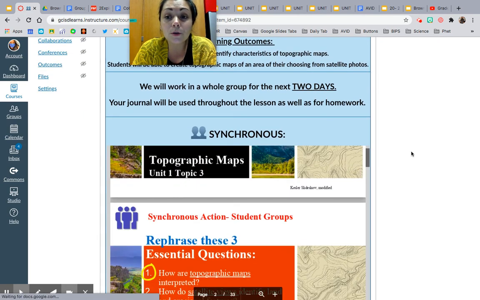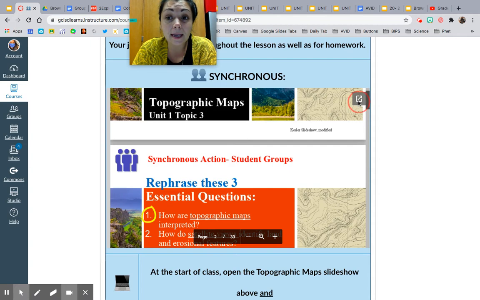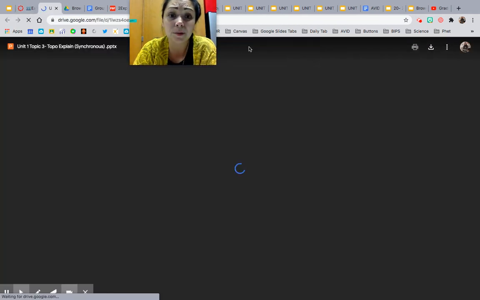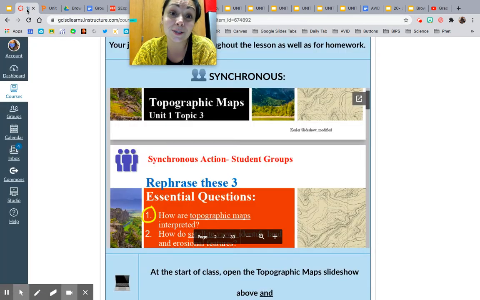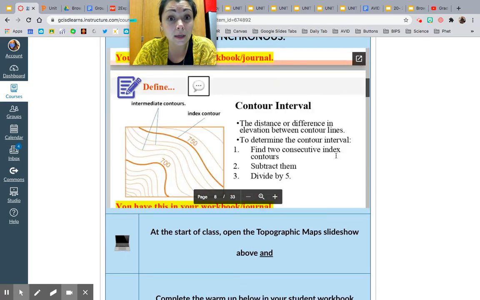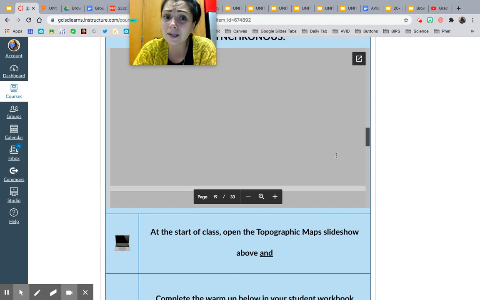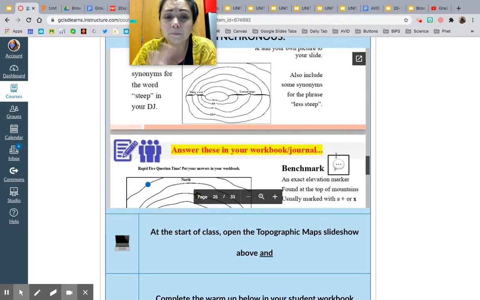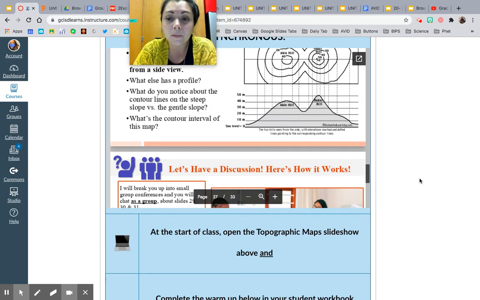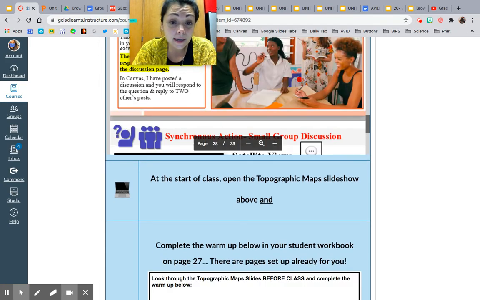So you are going to go through this slideshow, and you can pop it out by hitting that button, and it will open up a brand new tab and have the slideshow nice and big for you. You can open it in Google Slides, you can star it, save it, so that way you have it as a resource to use for later. So you're gonna go through this 33-page slideshow. So it seems like a lot, y'all, because it kind of is. And 2, there's a lot of pictures, so there's a lot of slides because the pictures are big. So you're gonna kind of look through that slideshow.